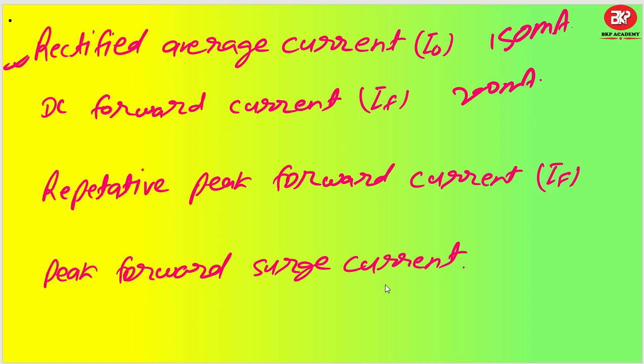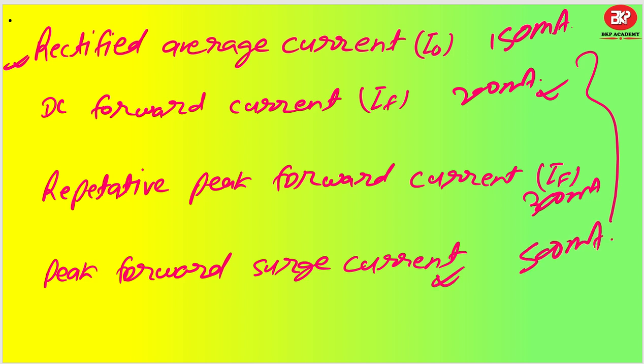Similar to that, repetitive peak forward current will be a little bit higher than your DC forward current, and peak surge current will be even much higher, because surge current is what? Let us say you have a rating of 200 milliampere. This is going to be 300 milliampere. But at the same time, with these ratings, my surge current can be as high as 500 milliampere. It means that for normal utilization, you are using this diode continuously at 200 milliampere ratings. However, if there is a chance that my current increases at the input up to 500 milliampere, it won't fail. This is the reason they give different aspects of forward current rating.